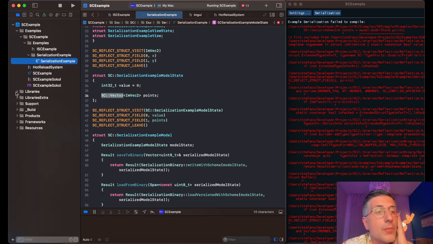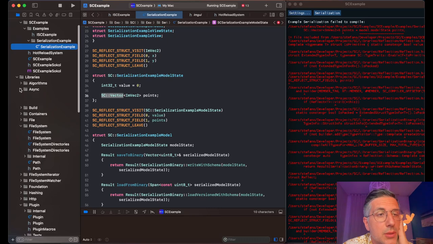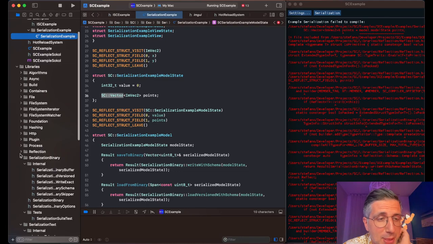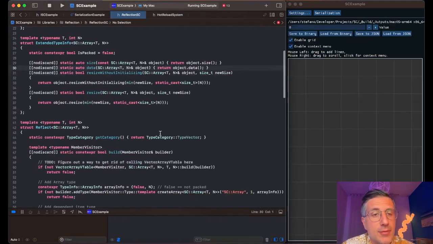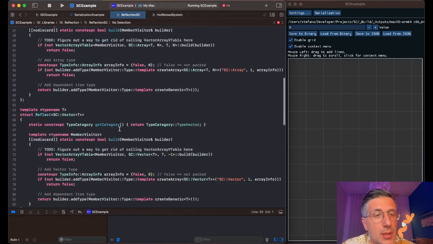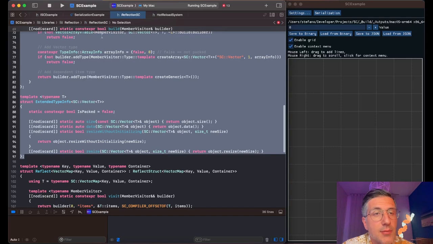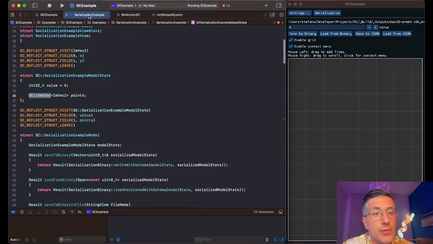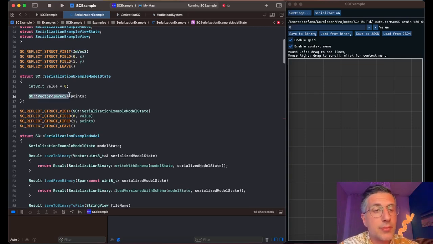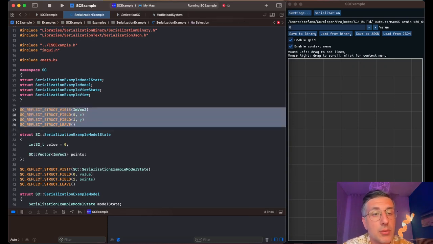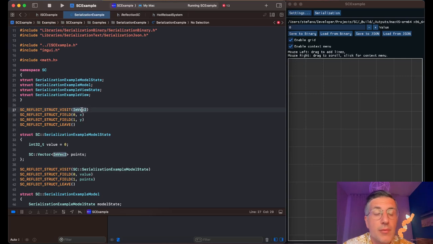To do so, I will need to copy some code, because that's the only way in which I can remember, from here. So I'm going to take the code that is wrapping the SC vector with the reflection system. And you know, this is more complicated to wrap into the reflection system, or let's say describe in the reflection system, compared to this type, because this is a very simple structure.